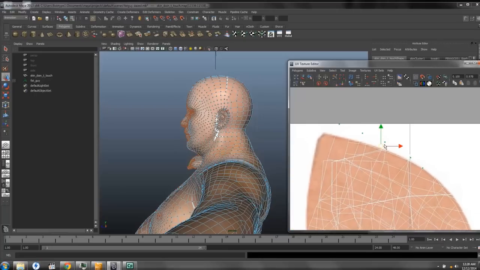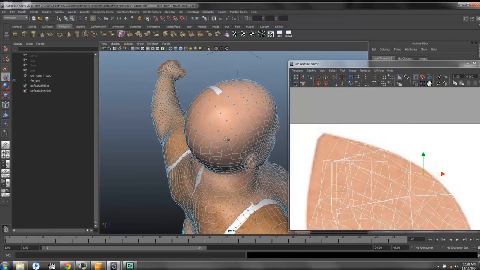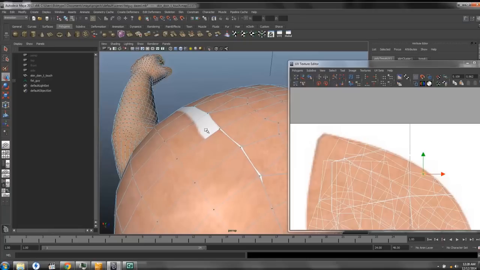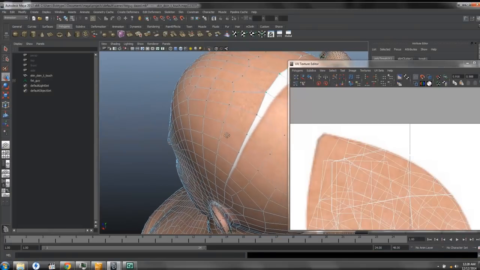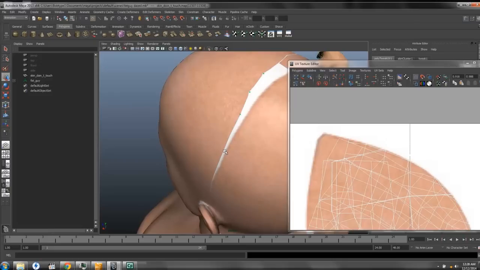And you can see that the UVs are off the texture just a little bit. So I'm going to go through and move them down. It's a pretty simple process. It takes a little while, but it's a lot faster than having to sculpt and paint and texture your own model. You can basically make a generic Daz model in about an hour, as opposed to creating your own model over the period of like a week.